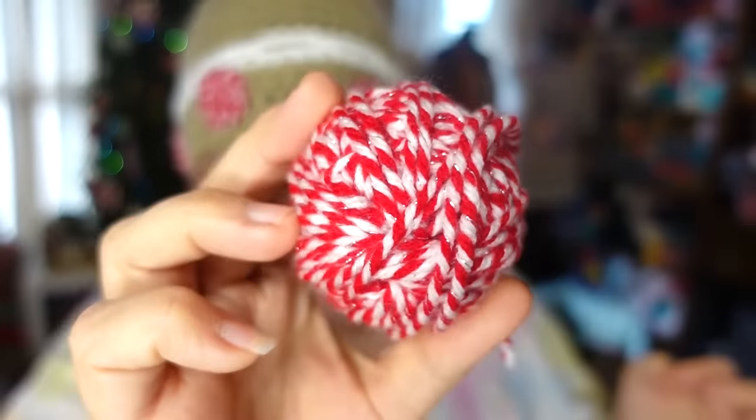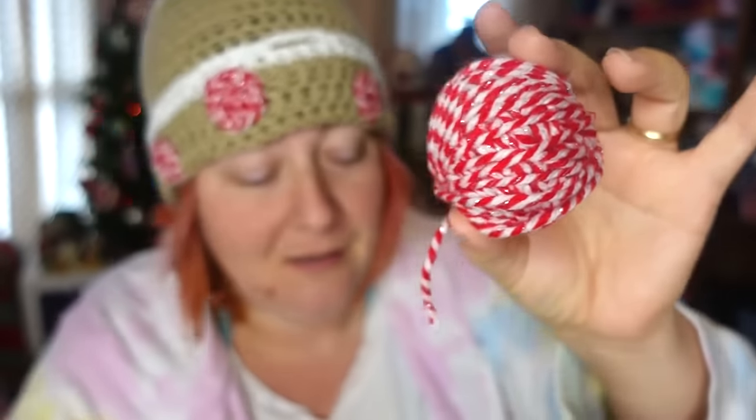This hat works up super fast. What you're going to need for supplies is a gingerbread colored yarn. You're going to need something for icing. I chose White Sparkle. This is Premier Basic Shimmer. This is also Premier Basic Shimmer, and this is for the peppermints. You don't have to do peppermints. You can do whatever candies you want. You can do berries and whatever. This is the Premier Basic Shimmer, but in the color Peppermint Shimmer.